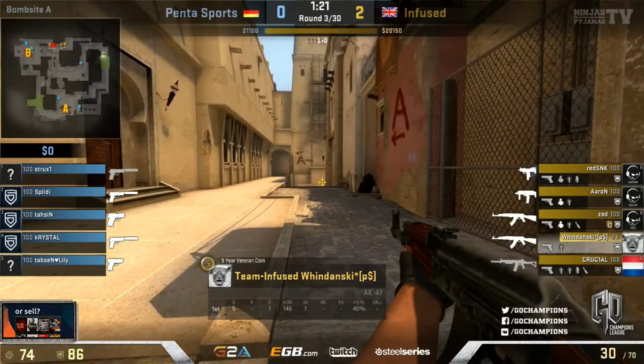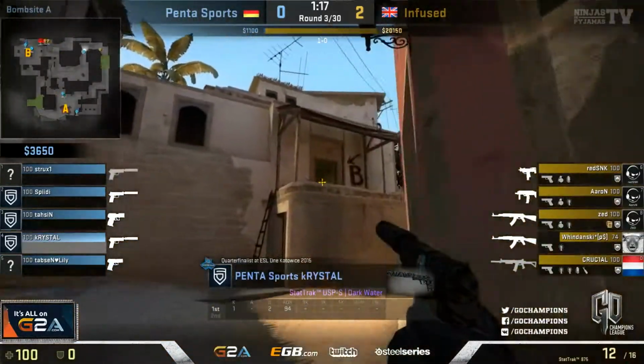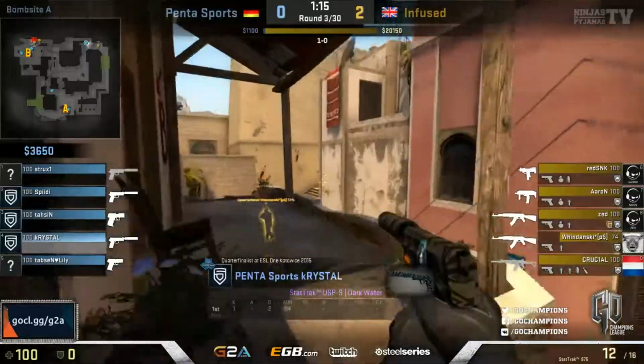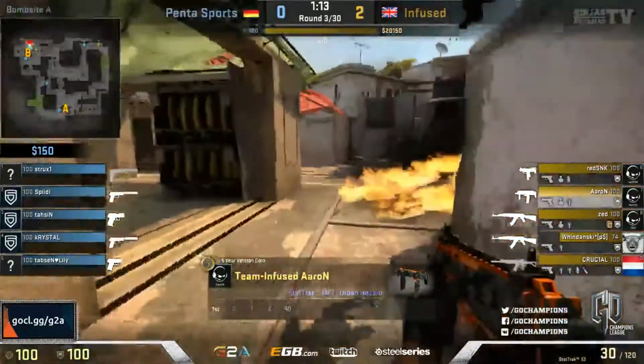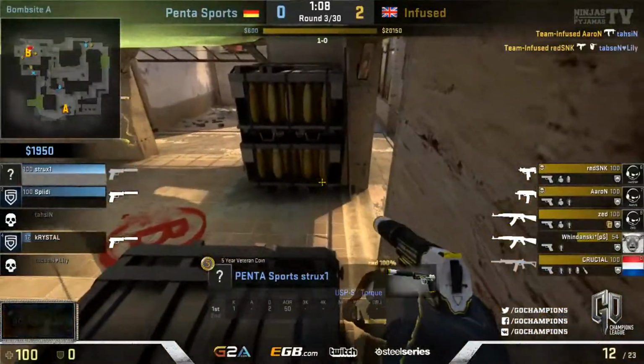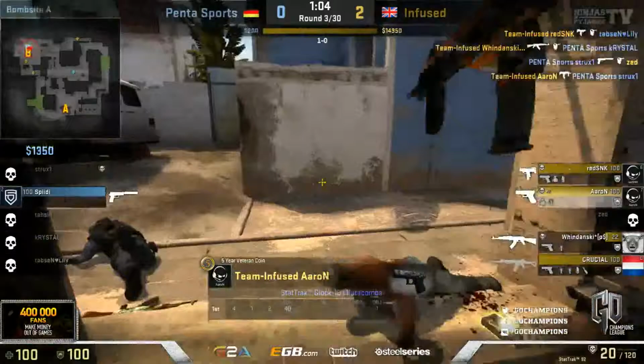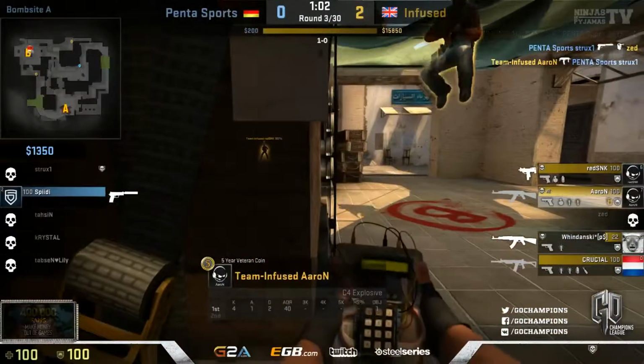Bomb making its way towards B. In fact, 4 Infused players going straight towards B. They've got 2 trying to defend. Crystal's going to push all the way up mid, and he should not be allowed to get any potential kills there. But are they going to check that corner? Aaron just about spotted Strux, and that's going to be Zed falling to his death. Picks up the AK-47, but Aaron just about pounces onwards.